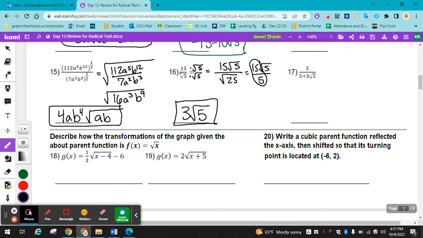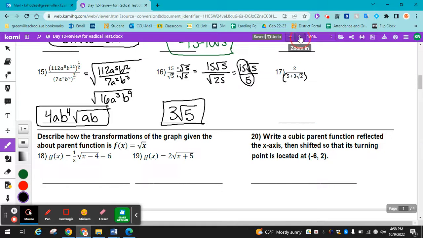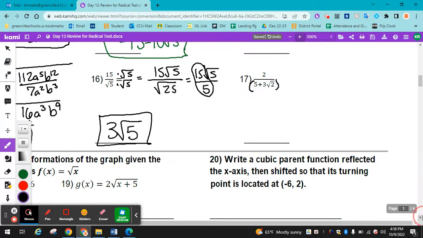Here on 16, I only had one term that had a square root on the bottom. On 17, I'll have one term that's a square root at the bottom. But if I just multiply by the square root of 2, it gets stuck with the 5, and I'd still have a radical in the bottom. So that's why when binomials are in the denominator, I'm going to zoom in a little bit on this one. I guess I could have zoomed in a long time ago. Sorry. You have to multiply by the complex conjugate.